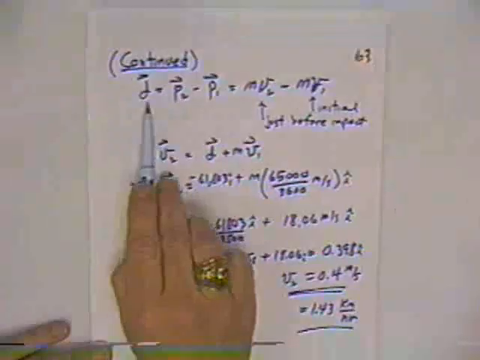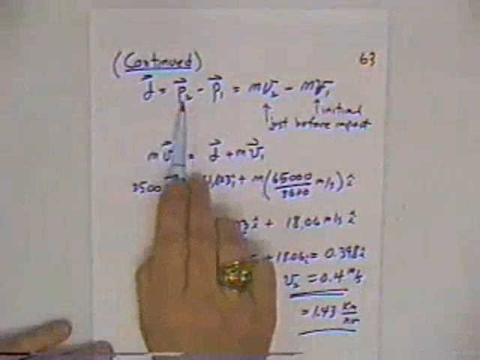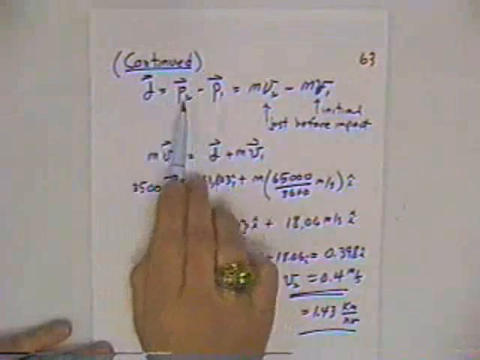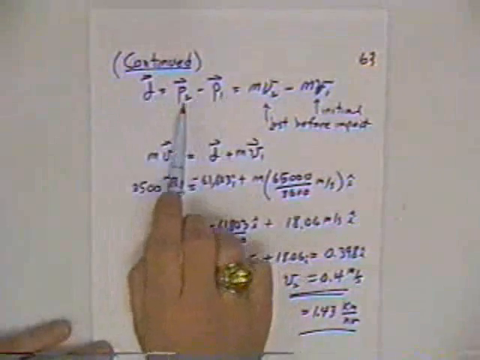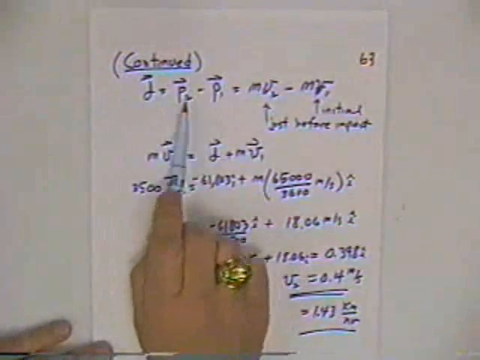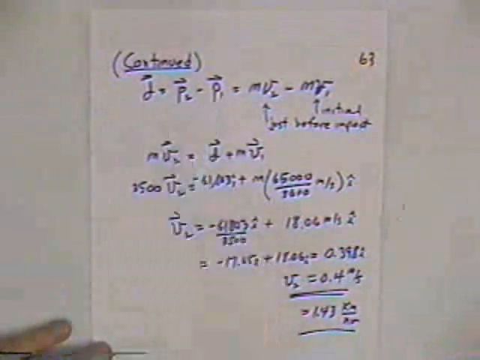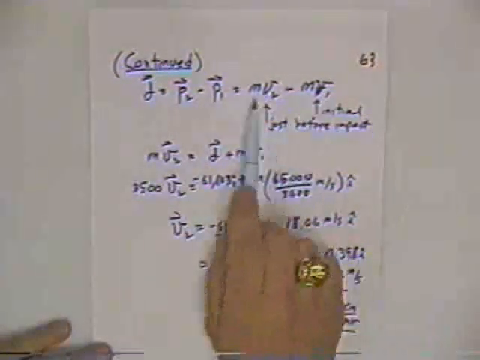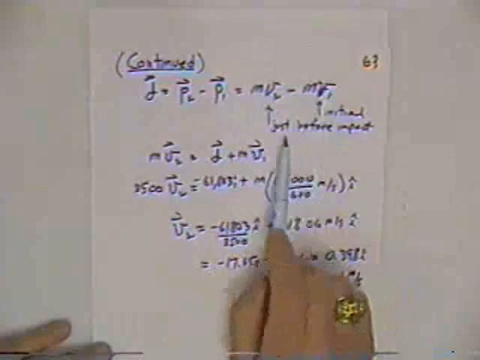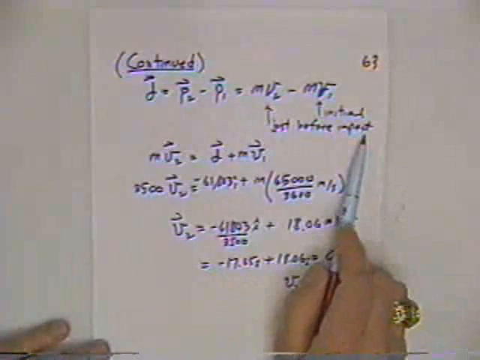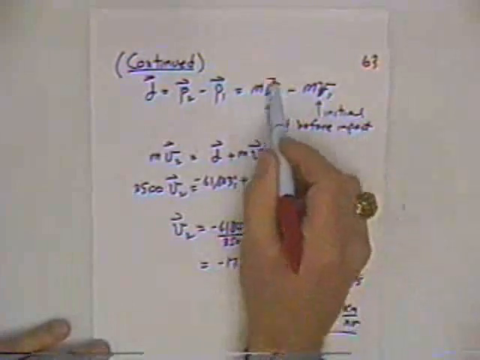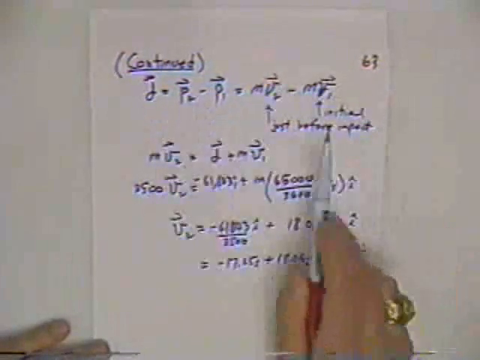Let's write that equation. The impulse momentum says the impulse, which we just calculated, is equal to the change in kinetic energy. I'm sorry. It's been a long lecture. The change in momentum. The impulse is negative, implies that the momentum is going to be reduced. P2 minus P1 is going to be negative in the x direction. mv2 minus mv1. The time 2 is just before he impacts the wall. That's what they're asking me to find.